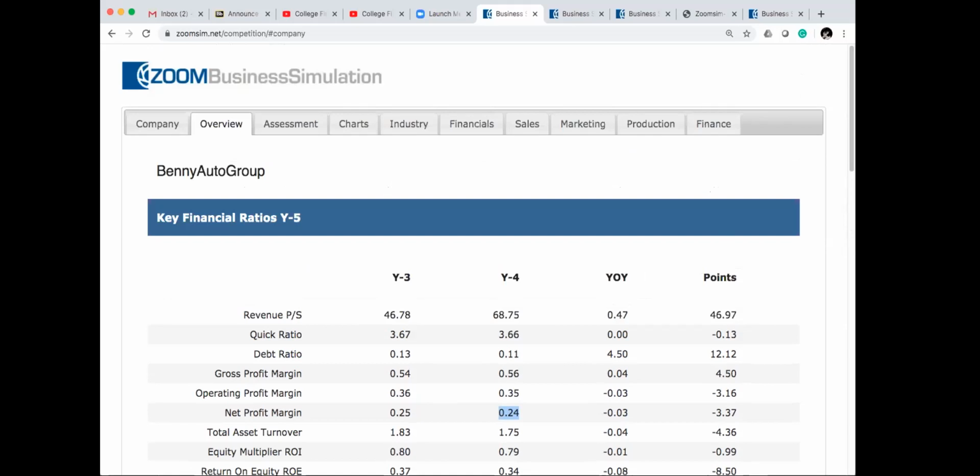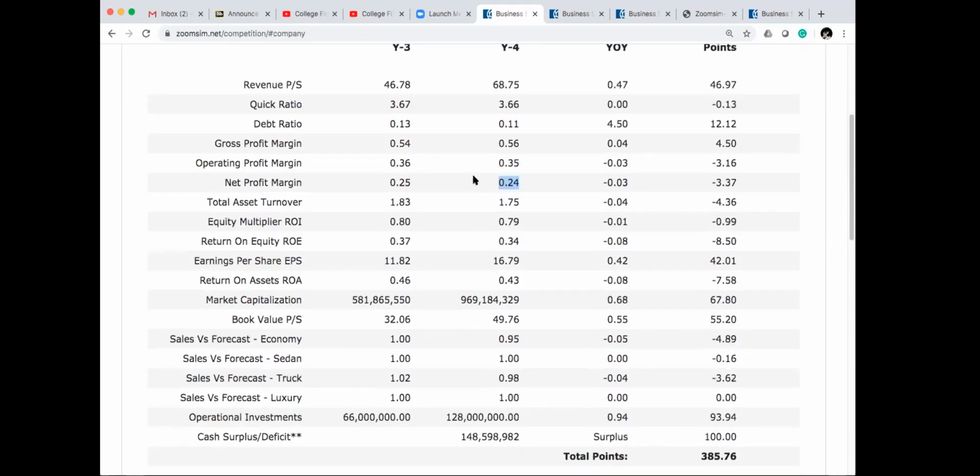So you asked, I just wanted to get your opinion on our sales and profits, but how can we get our points back up? So if you want your points back up, get all 3 of your profit margins higher. You had 2 of them that went negative. So the other one only went up 4%. So for this round, try to get your gross as high as possible, 60, 65%, and that should flow into your operational and net, and then your points will be back up. So it's really just your profit margins are still sort of in the bottom half of the class. Try to get them above 60% or 65%.